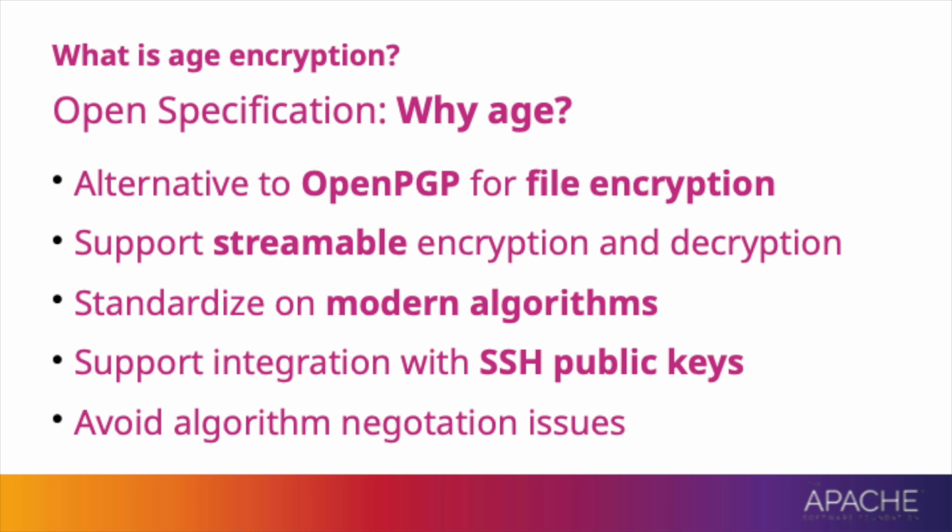And then last, like I said, avoiding those algorithm negotiation issues. An example of this is the JWT, or the JSON Web Token standard. If you've followed any of this in your recent history, the fact that the standard includes an algorithm header and none was a valid value, so many library implementations allowed that without any customization. So there's been CVEs around that in various libraries, and thus changes to make that an opt-in option versus having it as a supported feature by default. So avoiding some of those algorithm negotiation features was another core design principle of the spec.